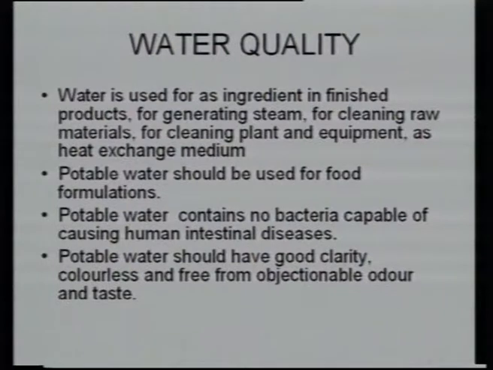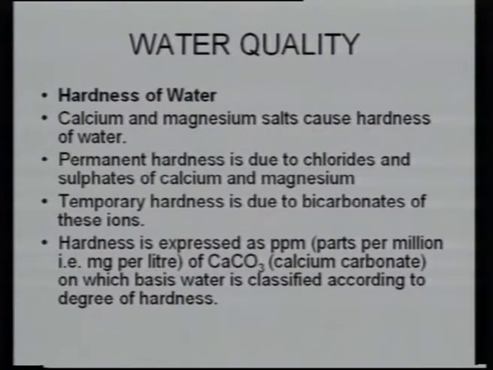So as a fruit and vegetable entrepreneur, you should see that the water quality you are using is also important. We should use potable water. What does potable mean? It should contain no bacteria. It should be clear. It should be colorless. It should be free from odor and bad-tasting material.